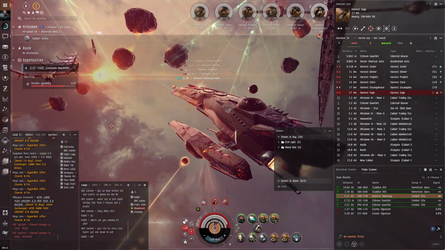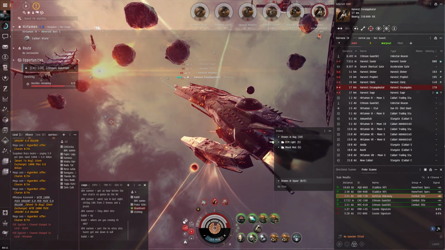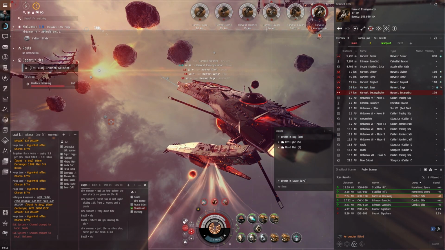Let's use the Afterburner a little bit here, and smash these NPCs, pretty good. Yeah, let's get repping now. The ADC's off.